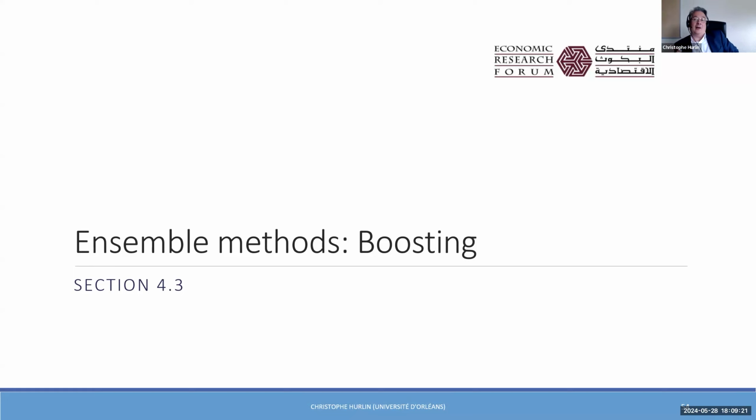I hope that you are not too tired, because this is the most complex approach compared to the others. I will try to give you the general idea, and maybe I will not present all the details of XGBoost, but only of the simplest algorithm, that is AdaBoost.